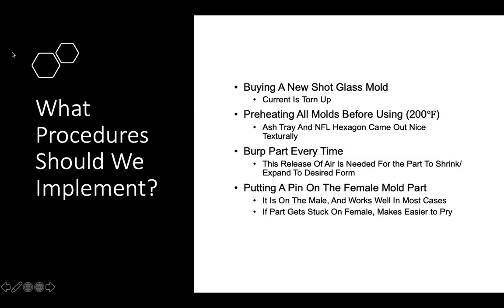For some processes that I believe should be implemented, first off, I think that a new shot glass mold should be bought or made. That could save you money. The current one is really torn up from previous students scraping the surface of them with the metal prying tools.